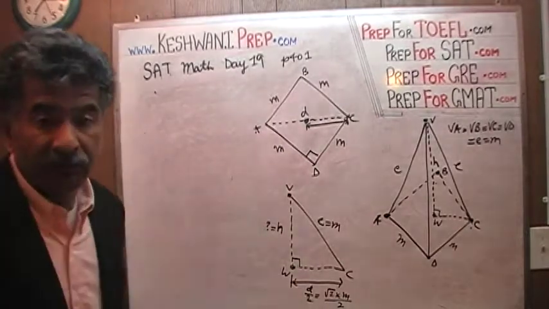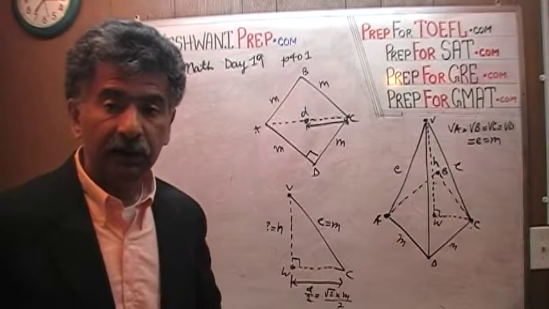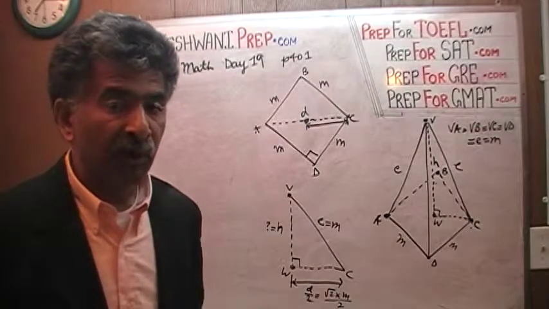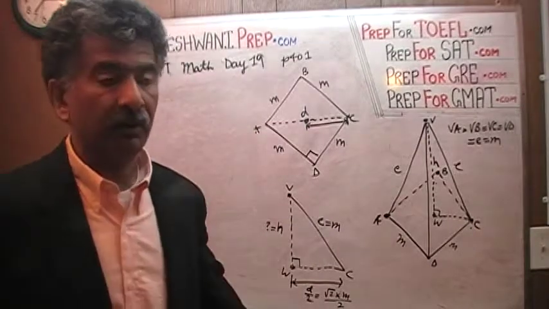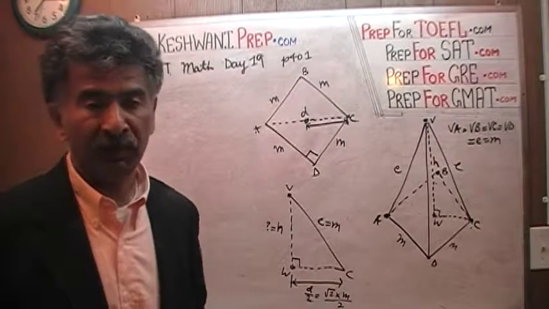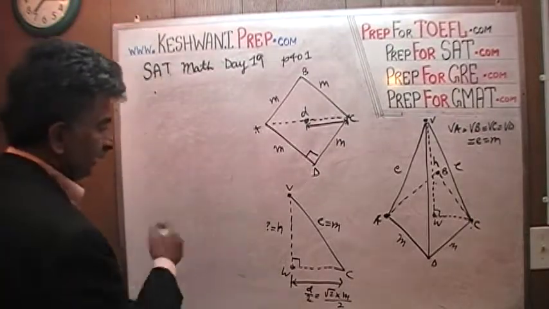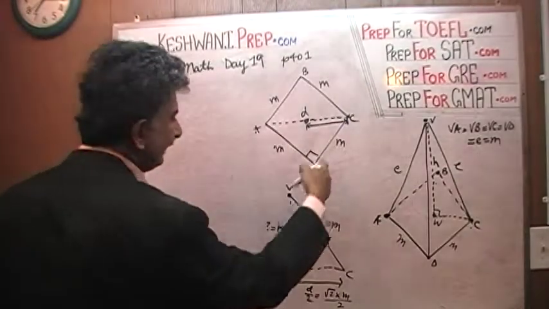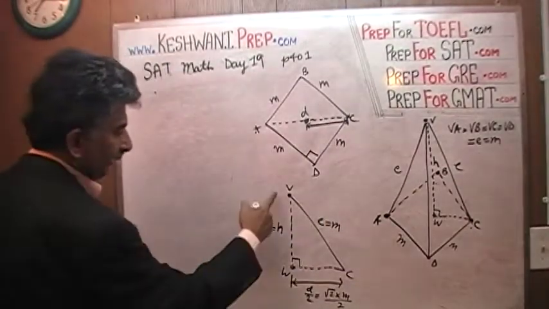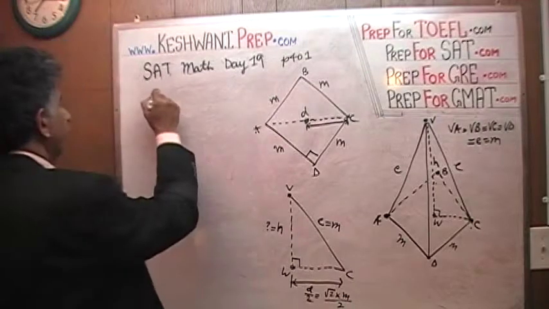It's a hard question, it's a level 5 question, but ironically, even though it's a level 5, all it requires is two simple applications of Pythagorean theorem. That's all it is. You have to apply Pythagorean theorem twice and you're done. We already did it once in the triangle ACD. We're going to apply it again in the triangle VWC.